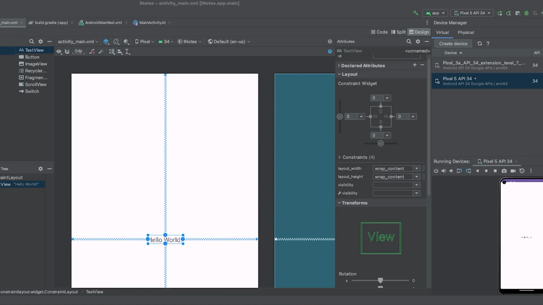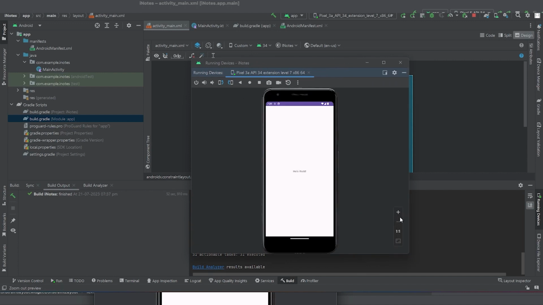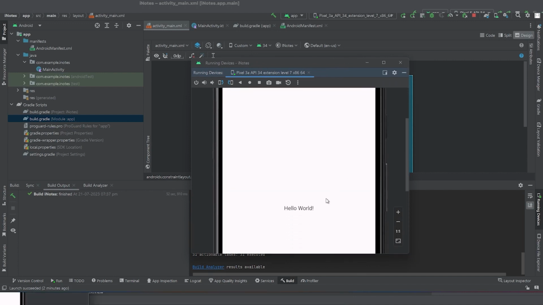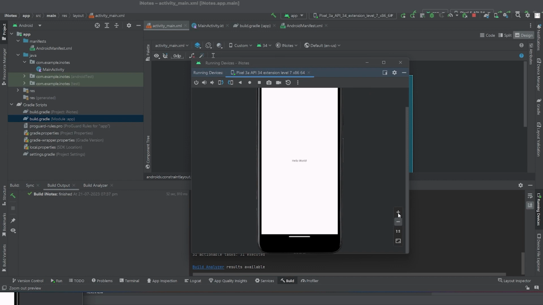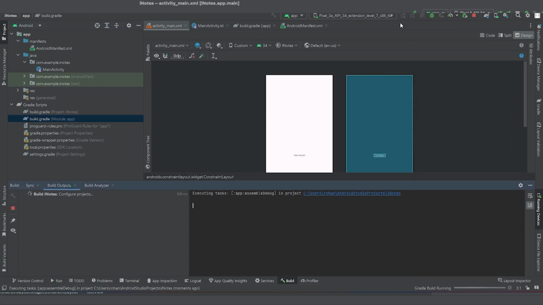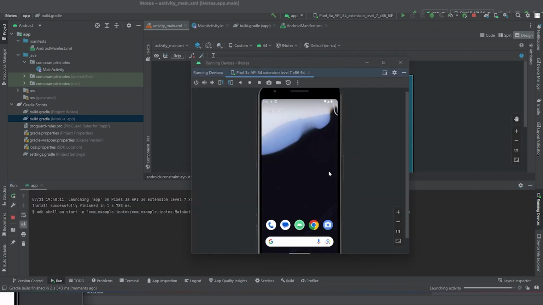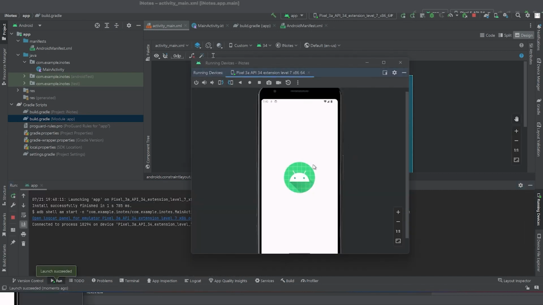All right, so everything is working at this point, and let me pull this device out. So yeah, I can undock it. And this is how the app is looking at this point. And the best part about this thing is that you can always click this hot reload and it will actually reload your app on this device again. And it is really fast. Let me tell you, it is faster than it used to be a few years back.